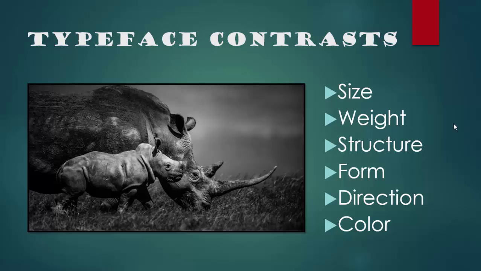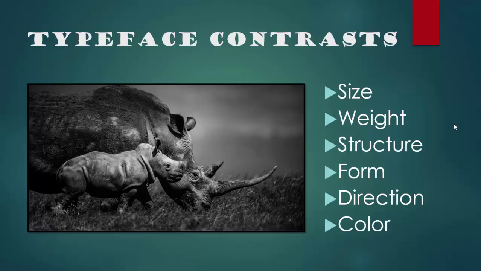But we're going to look at each one of these in some detail as we go through this chapter. So as we get into this, I recommend that you get your book and have it in front of you. I'm going to present you with some examples, but there are many more in that chapter than I'm going to show you in this presentation. I'm going to show you a couple for each of these different types of contrast, but there's a lot more information that you'll get from looking in the book.